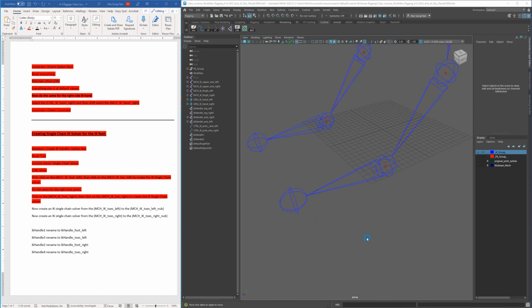All right, so now we're gonna work on this part. Basically, we're gonna do that IK thing again from the toes left to the toes left nub. Nub here.